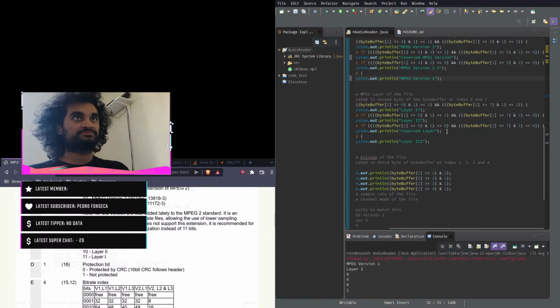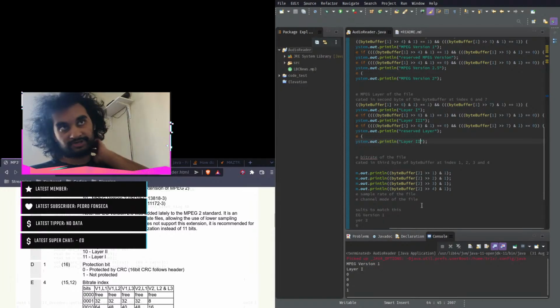So if the big number is 0 and the small number is 1, that is layer 3. If both of them are 1, it's layer 1. This is layer 2. So if I run that, layer 1, that's fine, right?